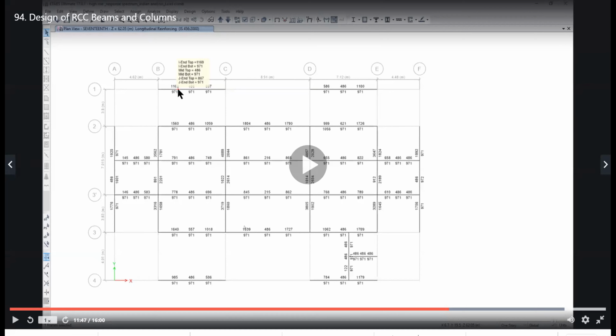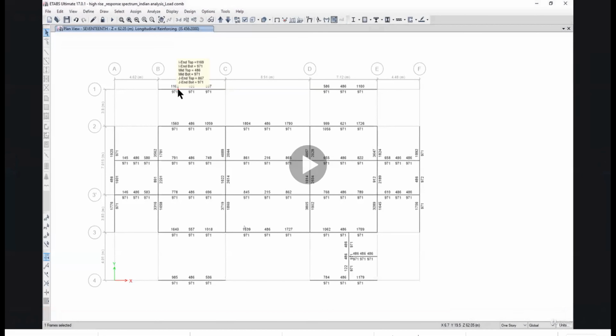Did you notice anything? Any observation from these values? Watch carefully. Is the bottom reinforcement equal?